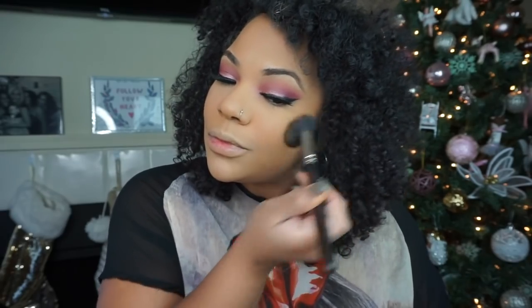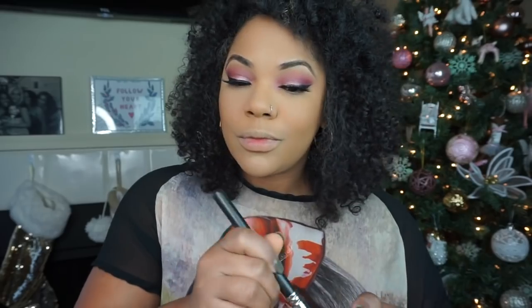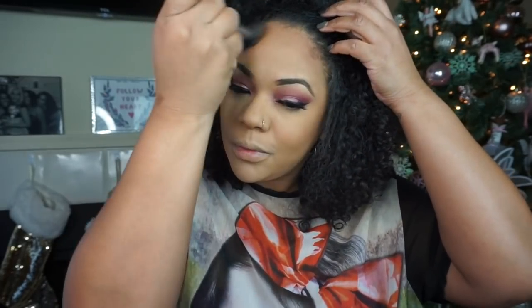And now I'm going in with the same setting powder for my overall face, but a shade darker than the color that I had applied earlier, just to add some warmth and to begin to build that contour.